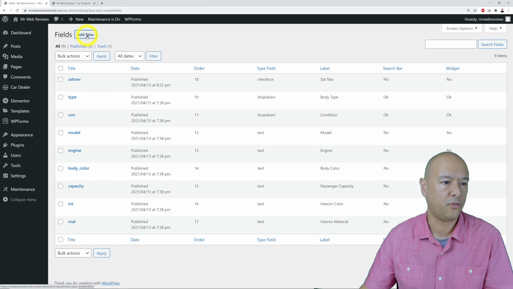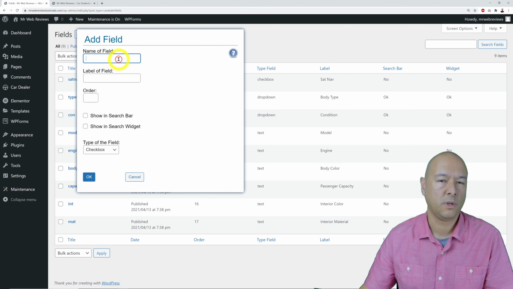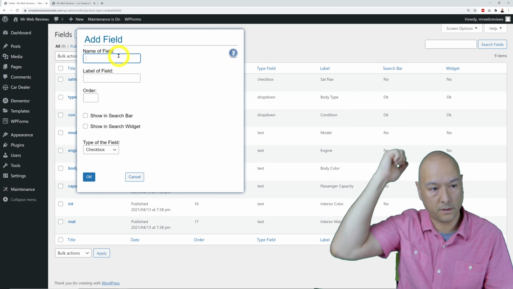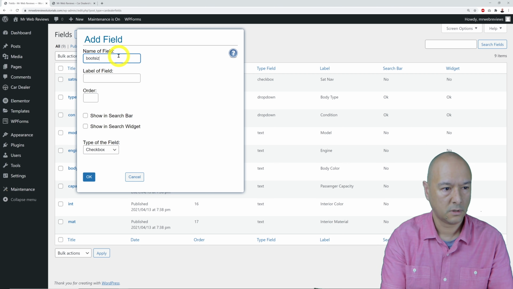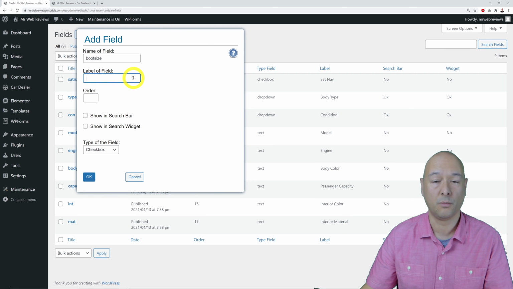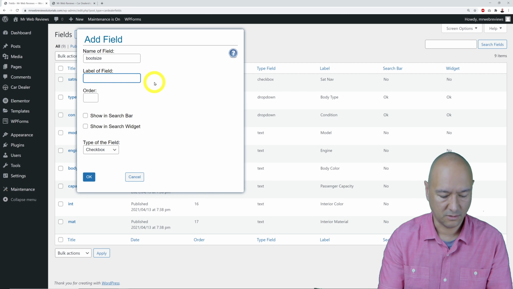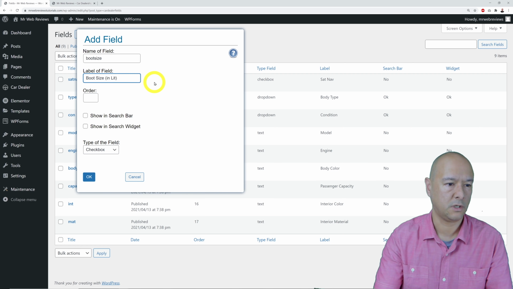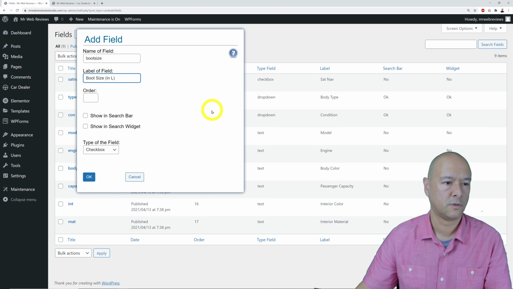And let's add another feature maybe. Maybe we can have the trunk or the boot capacity in liters or gallon. So boot size, I'm going to put here. Now depending on which side of the pond you are, here we say boot. You might say trunk in the US, so it depends again. So I'm going to put boot size and then here in liters, or just in L, just like that.